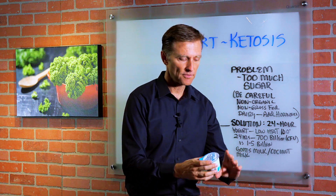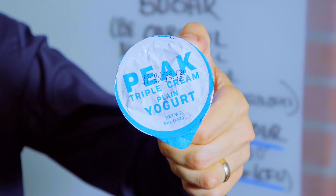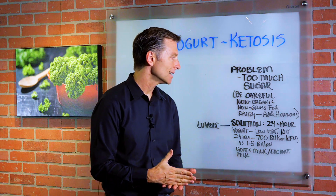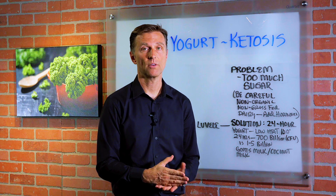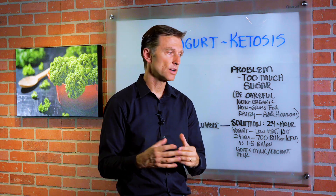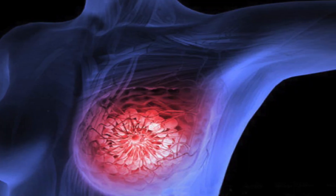Unless you can find something like this — Peak Triple Cream Plain Yogurt. It's a great company. You also have to be careful about dairy in general, especially if it's non-organic and non-grass-fed, because there are a lot of hormones. So if you have a prostate problem, for example, that could create a problem. Or if you're susceptible to breast cancer or are estrogen dominant, you don't want to be adding a lot of hormones.